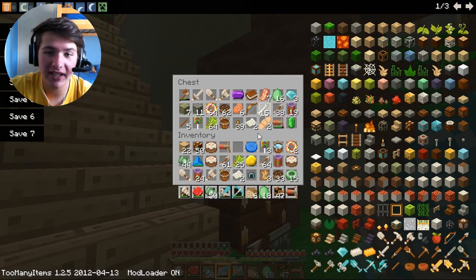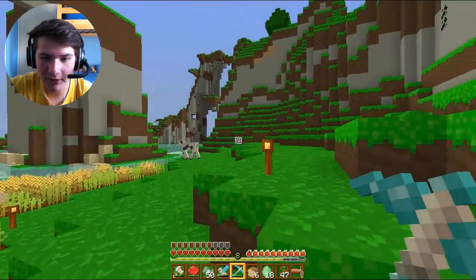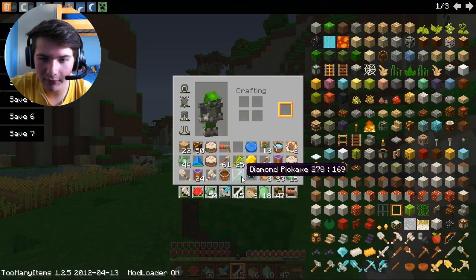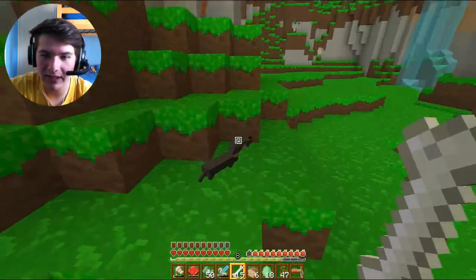So, how you can get a hot dog, all you need to do is get some bones. And luckily, there was a skeleton spawner in that castle thing, so I got a bunch of bones while I was in there.